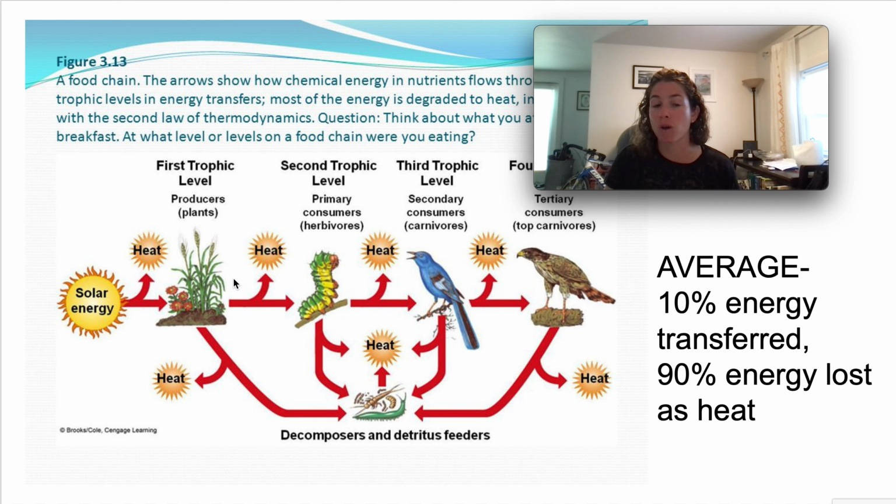So if you start off with like 1,000 kilograms of grass and the caterpillar eats that 1,000 kilograms, it will only have 100 kilograms. And then the bird that eats the caterpillar, when it absorbs all that 100 kilograms, there's only going to be 10 available. It will only absorb 10 kilograms. And when the hawk eats that little bird, the 10 that it ate, only one of it will have. So 90% of energy is lost in between each trophic interaction, which is a lot.